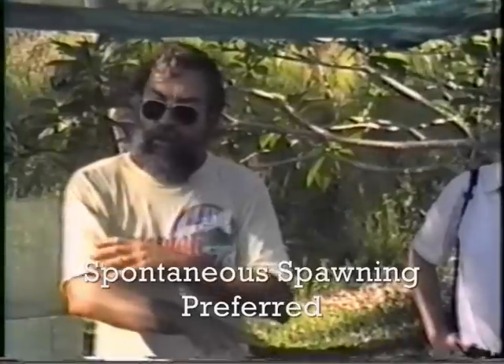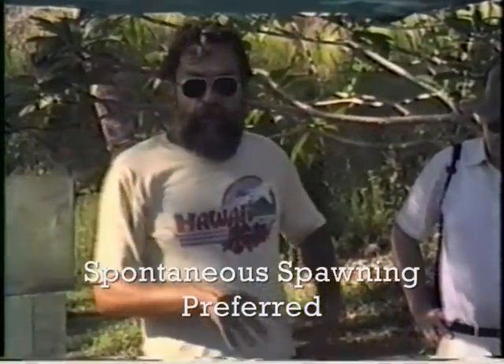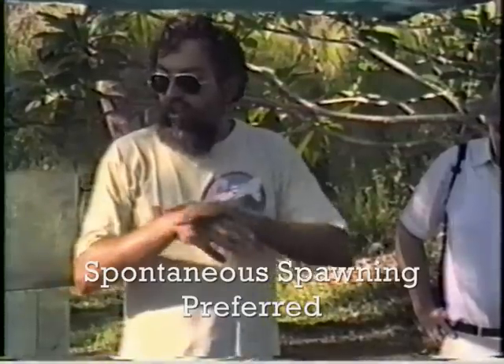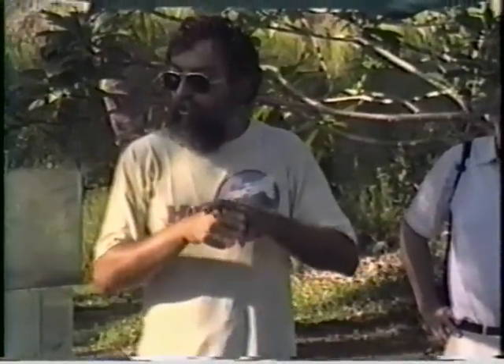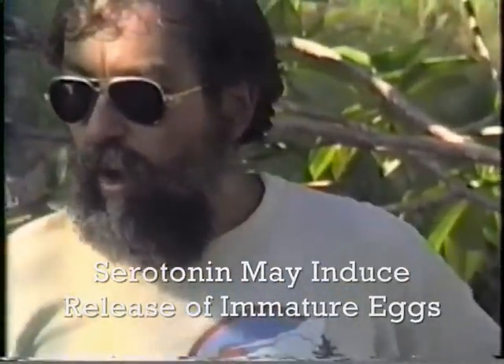They tend to be ripe just about any time of year. You get them to release the egg — it won't be another year to take them, you can just do a four-month cycle. We've tried to rely mostly on spontaneous spawns to get a ripe clam, bring it in, and watch for feedback. We've had some luck with induction using serotonin, but a lot of times she figures the eggs aren't really ready and they may actually get fertilized but start dissolving with the larvae.